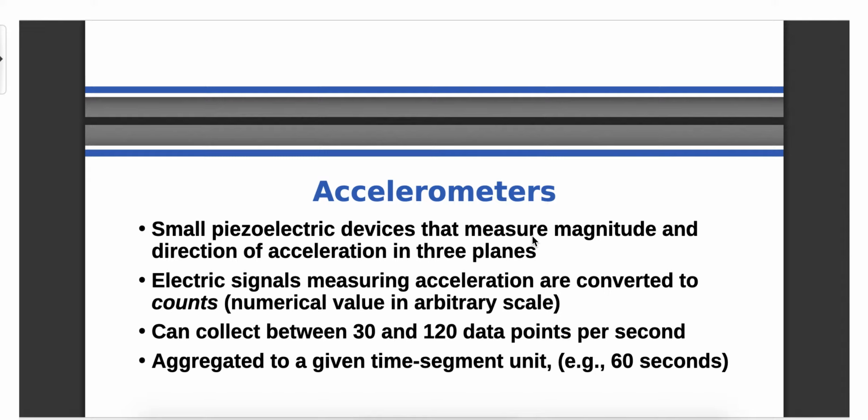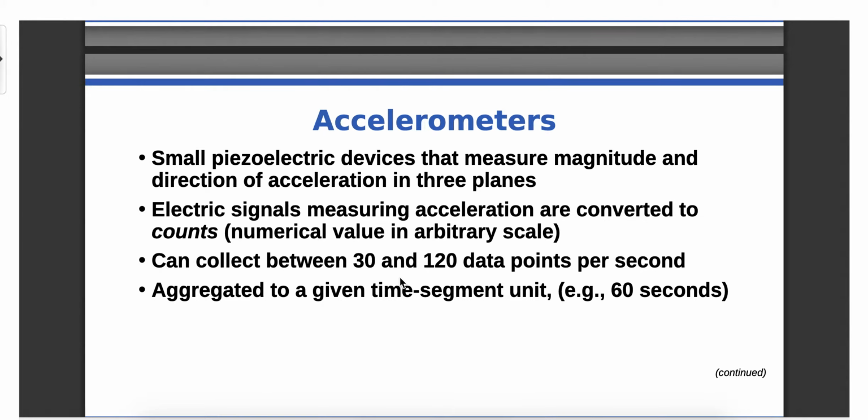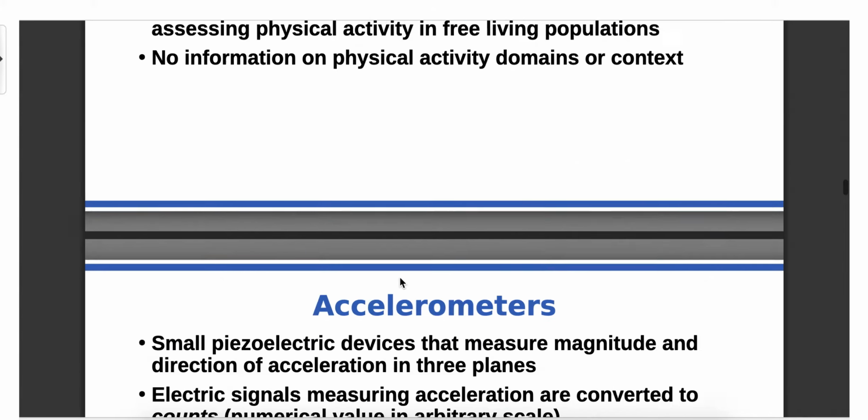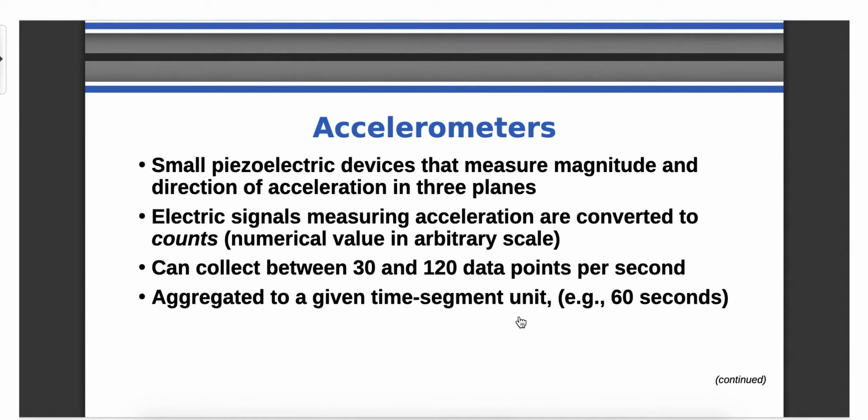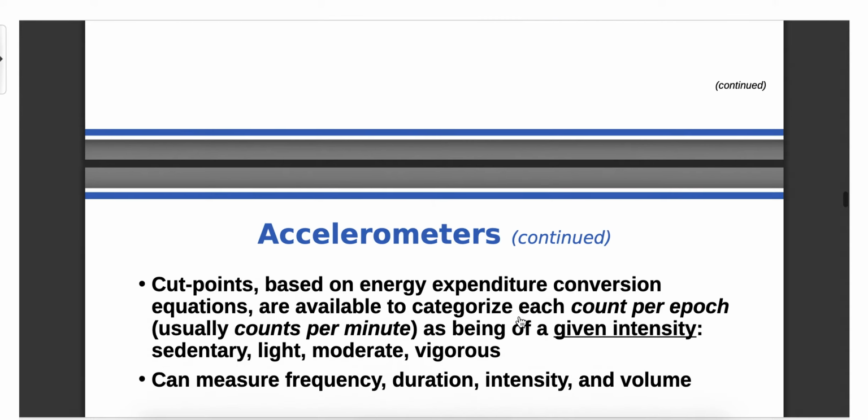And so you've got to think, if someone's wearing an accelerometer for an hour and they're getting 100 data points every second, that adds up very, very quickly, and you have to be able to go through that. And so with these electronic devices, the accelerometer is a class in that and gives a lot of data that has to be analyzed.